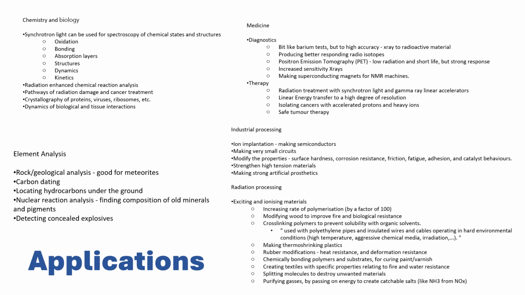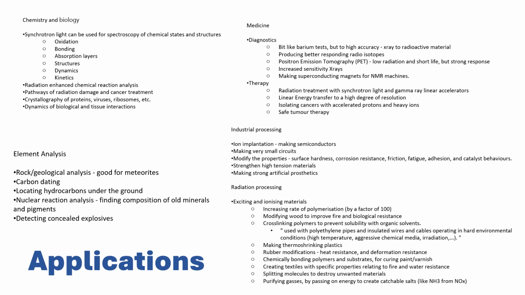Further applications relating to chemistry and biology, more specifically synchrotron light, can be used for spectroscopy of chemical states and structures. That's oxidation, bonding, absorption layers, structures, dynamics, and kinetics. Radiation-enhanced chemical reaction analysis can take place. Pathways of radiation damage and cancer treatment can also be researched. Crystallography of proteins, viruses, and ribosomes. In current history today, ribosomes have actually been resolved to a higher resolution with a synchrotron. Dynamics of biological and tissue interactions can also be researched.